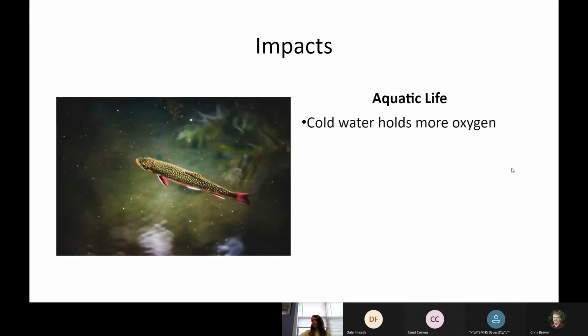For aquatic life, colder water is going to hold more oxygen. If you think about oxygen floating around as little bubbles in the water, and think about water being tiny little molecules as well. When water is really cold, those molecules move really slowly. When it starts to warm up, those molecules move really quickly. If they're bouncing around and moving quickly, they're going to push that oxygen up out of the water. So the colder water is moving a lot slower, and it's going to hold on to that oxygen for a longer period of time.